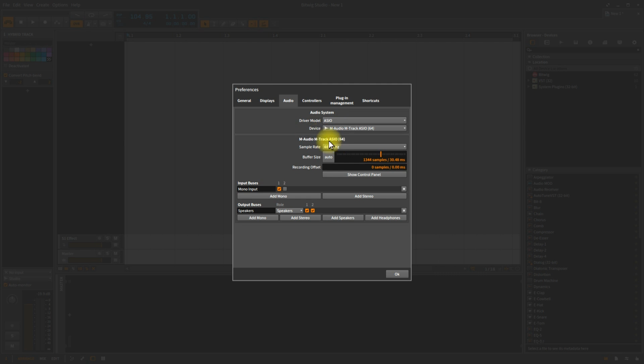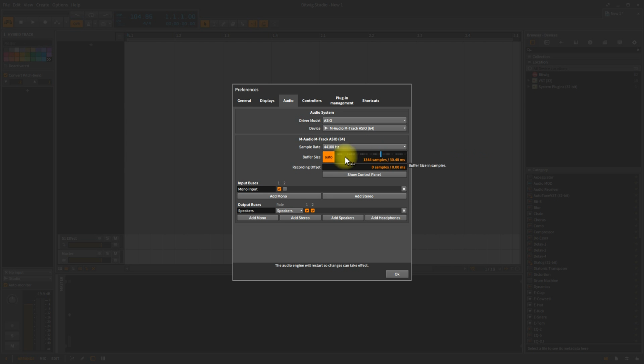Once you pick the one you're using, then you got a buffer size. And remember, when you're recording audio or making beats, you always want your buffer size to be as low as it can. If it gets too low, it might start popping. Then you bring it back up a little, or you can put it on auto. Now, when you're mixing and mastering your beats or your vocals, you want to bring your buffer size up. The reason why is because of delays. The higher you bring your buffer size up, the more plugins and effects you can use without overpowering the CPU. And you'll learn that later.